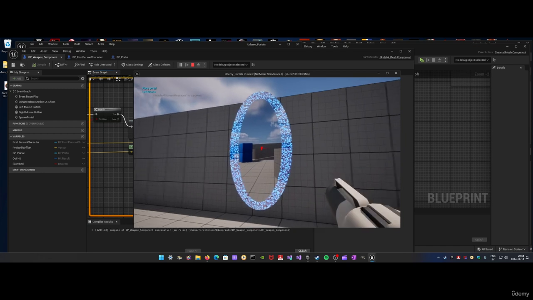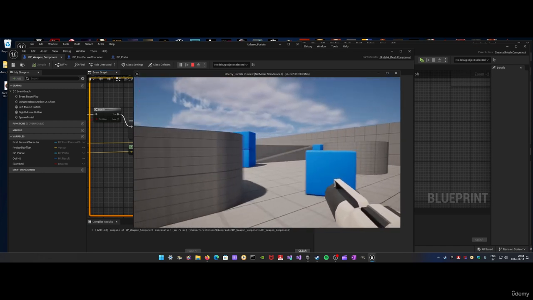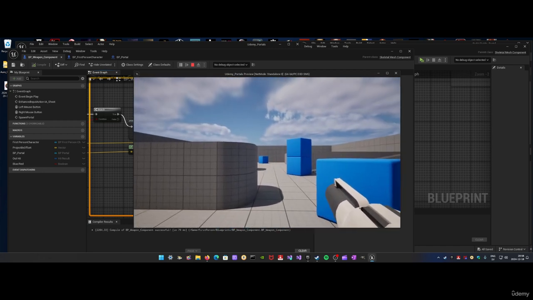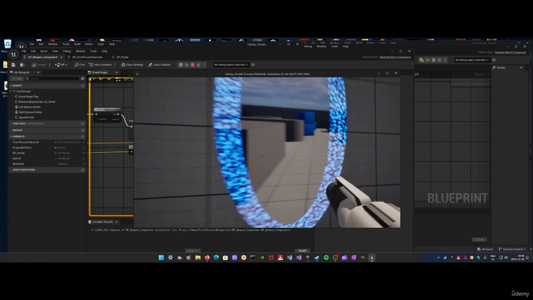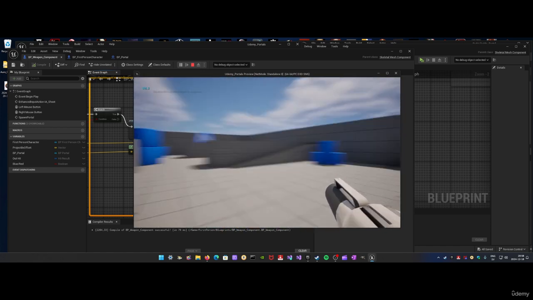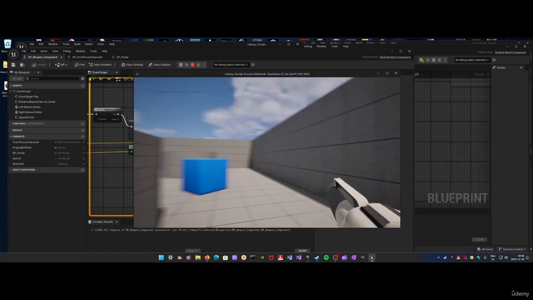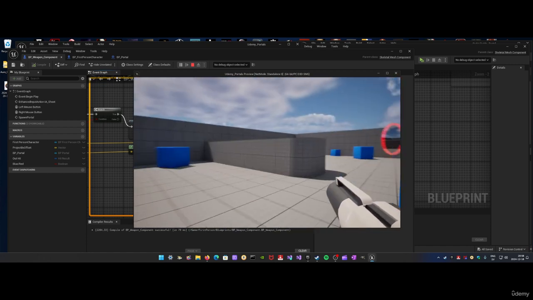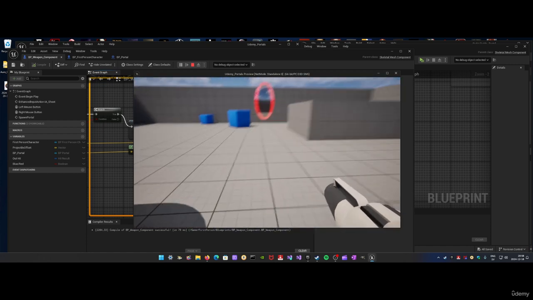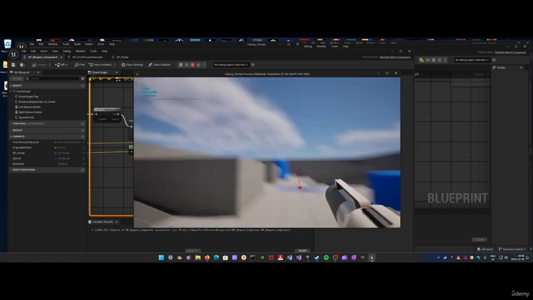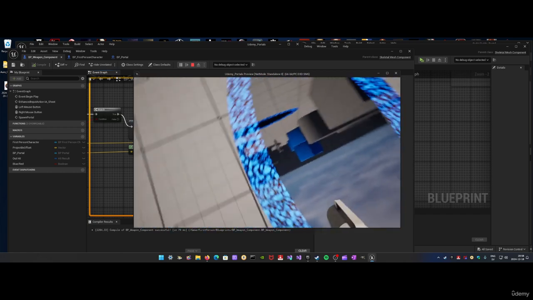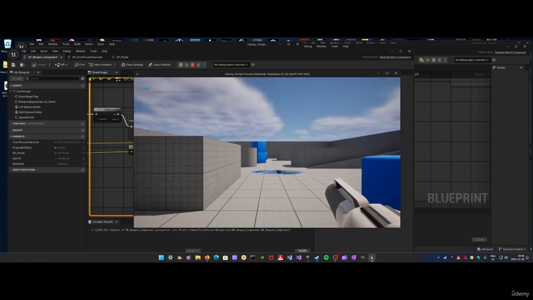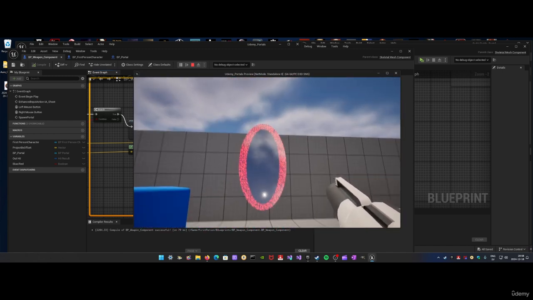And just place one here. Let's say I want to go to the other side, so I'm just gonna spawn one there. Let's just go through it. There you go, I'm on the other side, and I can go back again, and so on and so forth. So it's working just perfectly fine. Spawn on the floor. What just happened? I think I just fell through the floor. Yeah, I did, and I came out from here.